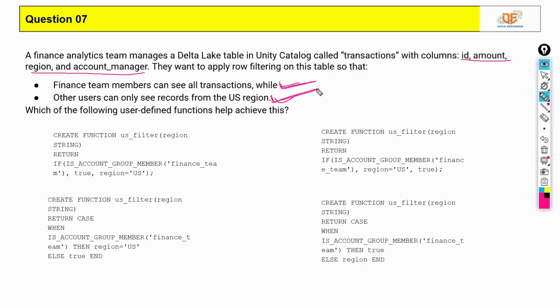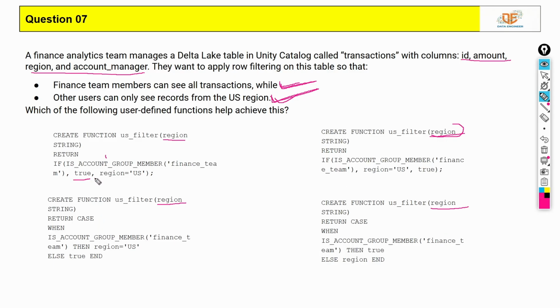Let's see how to write the function. They are creating a function, US filter, in all four options, and region is passed as a parameter, which means we have to pass the column name. Now, return if account group member is finance team. This is true in all four options.